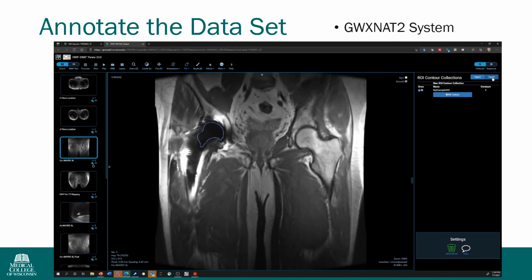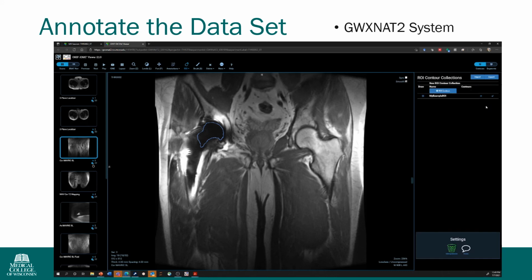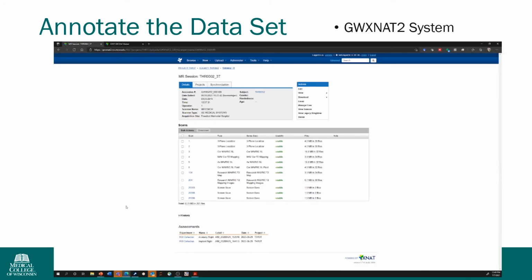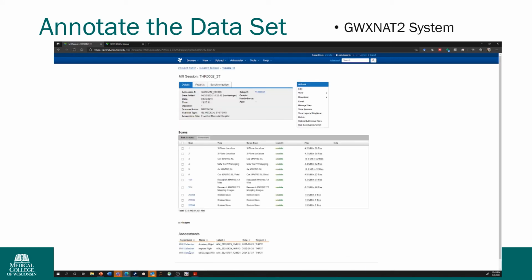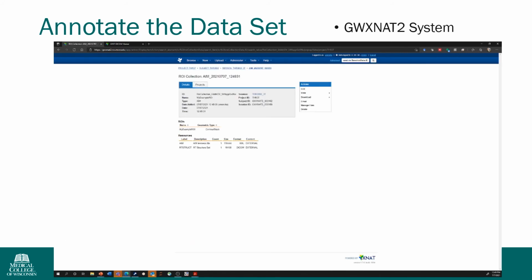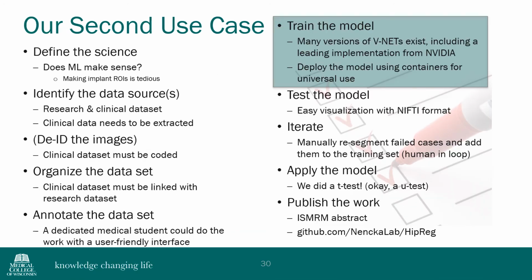When done, you can click the Export button, give the ROI a name, click the XNAT button that's there, and then when you go back into the project, it'll appear in the assessment section here. So once we refresh this page, there it is. You can click into it and see that the ROI is defined as an AIM XML file and an RT structure set. The RT struct is used then in our subsequent processing for creating the annotations for the deep learning. With annotation complete, the next step is to identify and train the model.